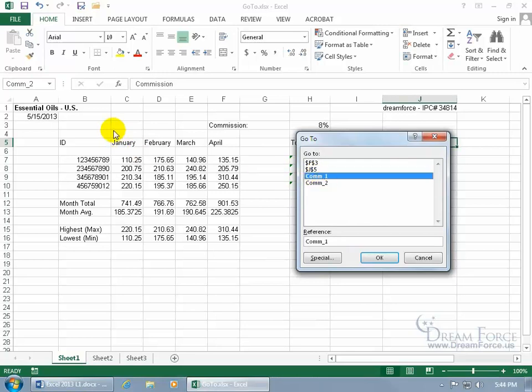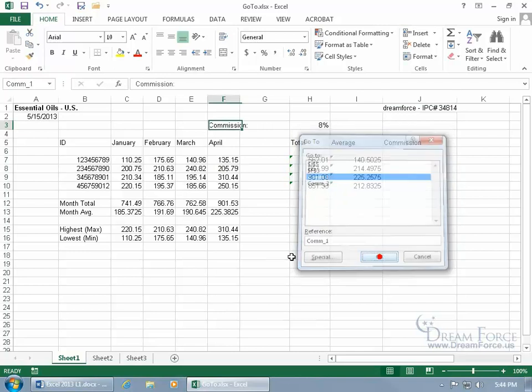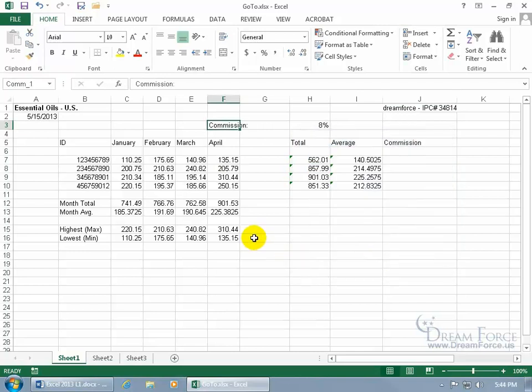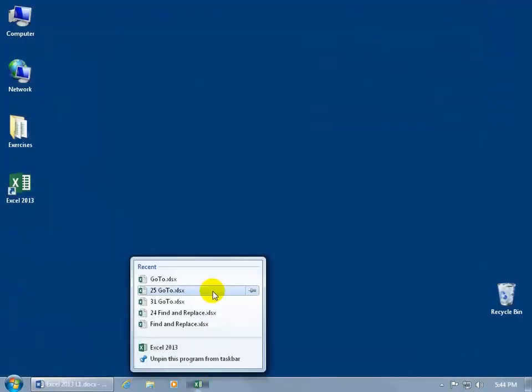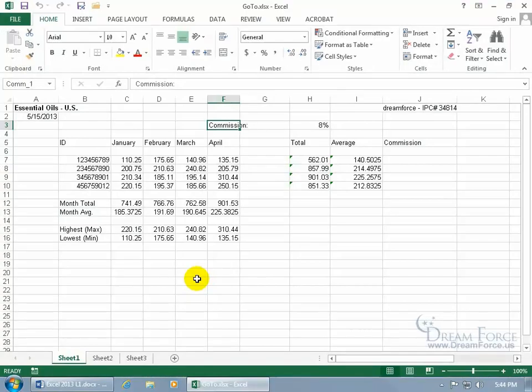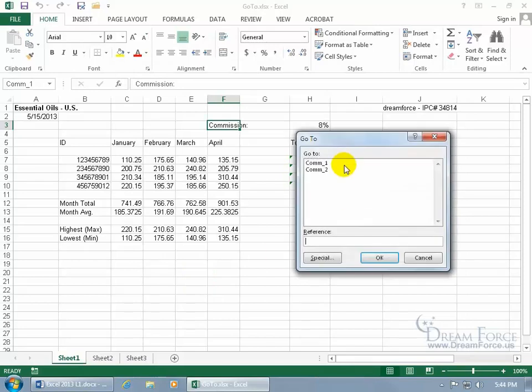Well, that is if I save it. If I don't save it and close out, they won't be there. Go to COM1, click Okie dokie, and there we go. So if I go ahead and I save it, and then I close out, and then I right-click to bring up the jump list to go to the workbook, hit F5, they'll always be there until I go ahead and delete these names that I gave for these cells here.